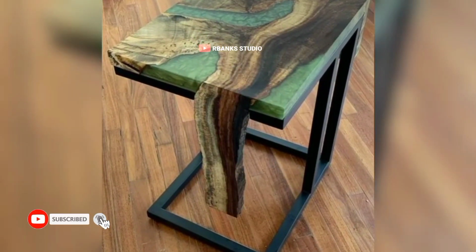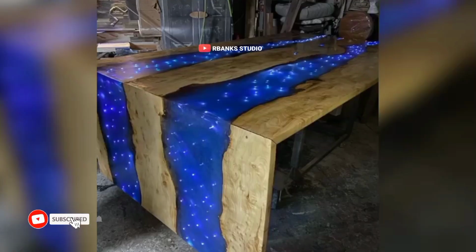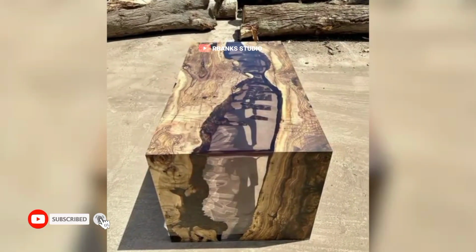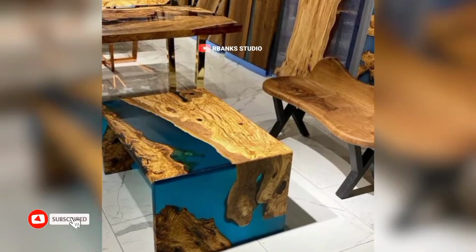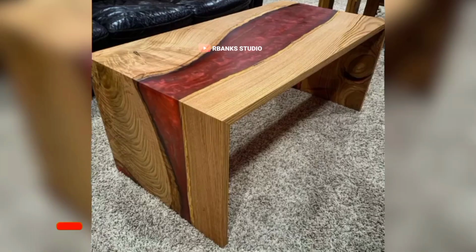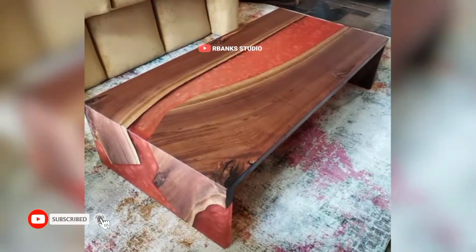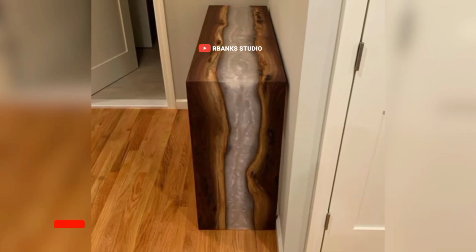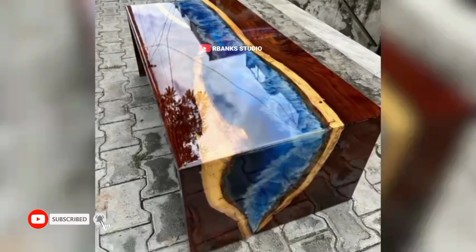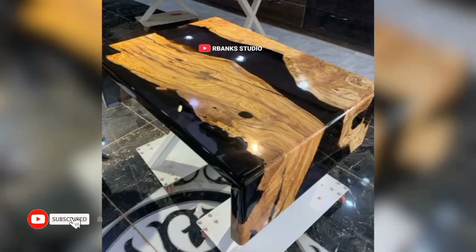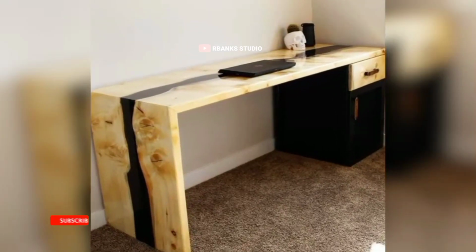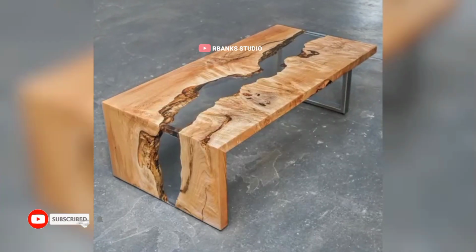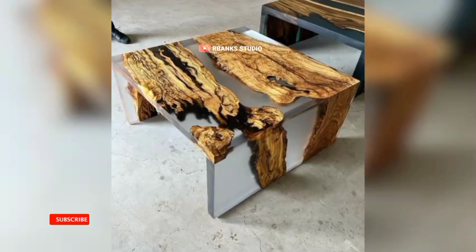The craftsmanship behind the table also plays a huge role in how effectively it conveys its intended aesthetic. The smoother the transition between the tabletop and waterfall leg, the more seamless the design feels and the more likely it is to evoke the desired mood. Any rough edges, misalignments, or imperfections can disrupt the visual flow, making the table feel disjointed. For instance, in a table aiming to evoke a sense of calm and fluidity, any abrupt changes in the wood grain or epoxy pattern can create a jarring experience for the viewer, disrupting the intended mood. Attention to detail is crucial in ensuring the table feels harmonious and balanced.